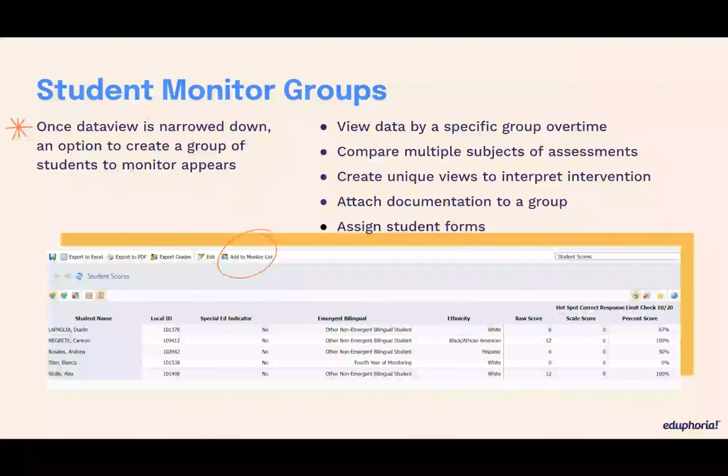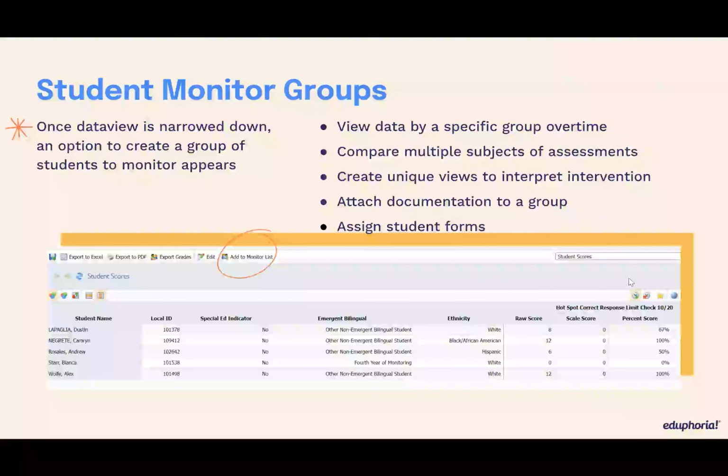So you are flagging groups of students so that you can interpret data, compare over time periods of assessments, and take a deeper dive with these groups of students. But it also provides a level of transparency amongst the entire system that these students have been identified as part of a group.